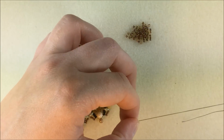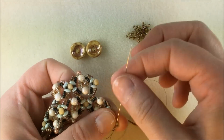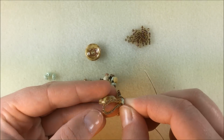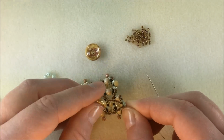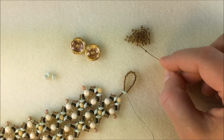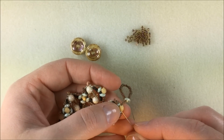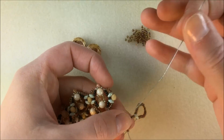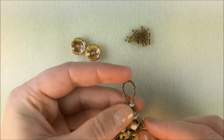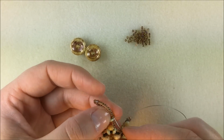Once you've got these 26 11s on, you're going to come through that open hole of the MiniDuo. And you can just test this out and make sure that your button goes through there without any friction. I want 3 more 11s. And then I'm going to come back through the 4mm bead. I'm going to just retrace my steps and go back through all of these 11s that I just picked up.